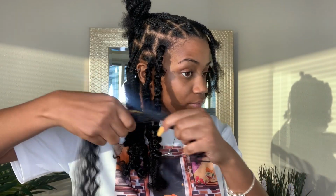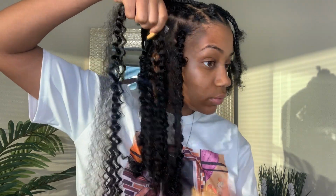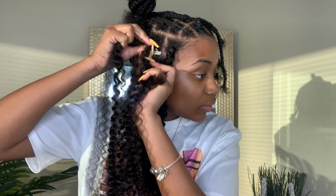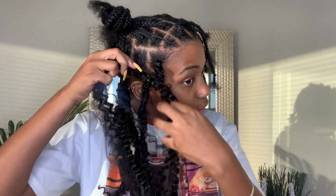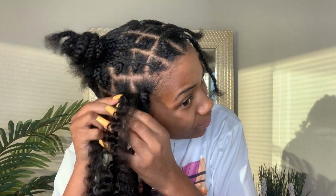So now I'm just showing y'all another example of what y'all need to do. Make sure you comb out 2 pieces of Freetress hair and 1 Marley hair. Then you want to wrap one piece of all 3 of the hair into my braid. Try to twist it at the root so it can be tight. Then I'm taking the other piece and wrapping the hair. Make sure you wrap the roots like 3 to 4 times.